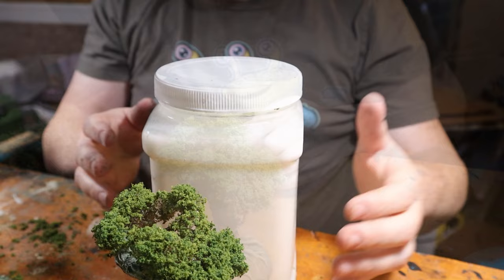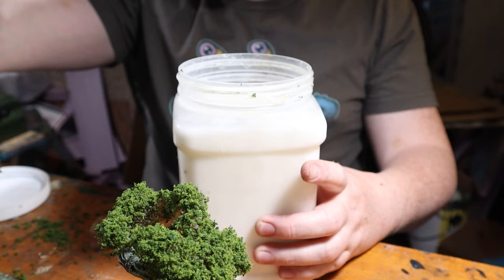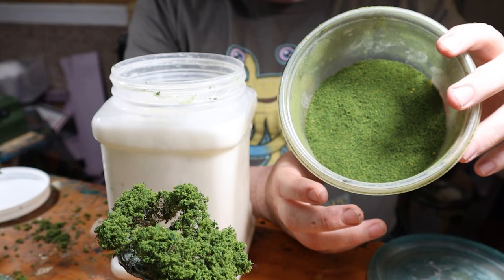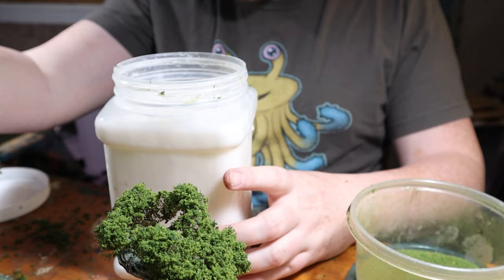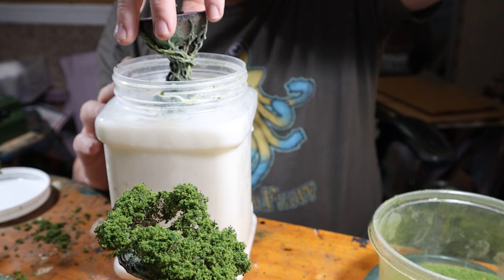Okay, so I'm gonna be using this jug of watered down PVA glue. And with this, all I'm gonna do is take my, oh, we'll need this too. You just want normal moss flocking, just as a detail and a space filler. So what we're gonna be doing, if these fit, we're just gonna be dipping this right in the glue. Like so.